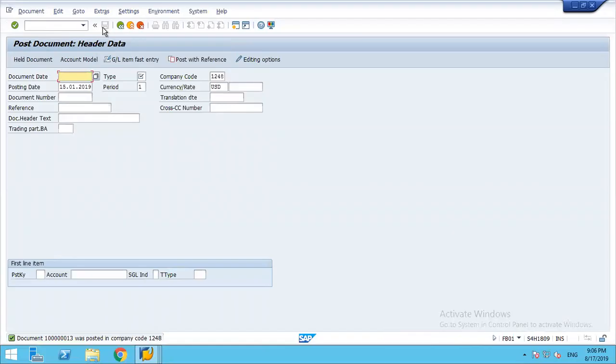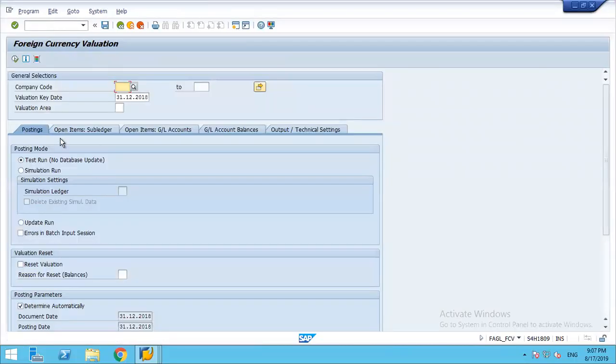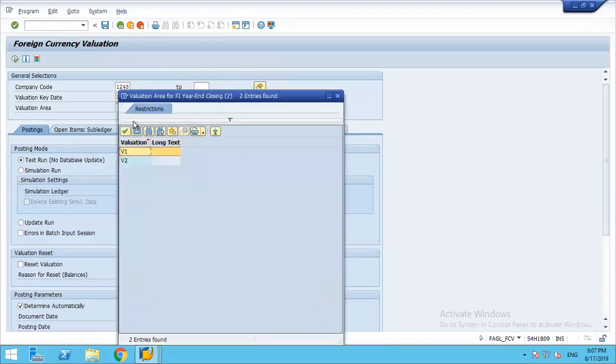That's it. Now, if you run FAGL_FCV, foreign currency revaluation, we have seen this already. So 31st August 2019, and for company code currency, for global currency, we will have to use V2. Now, since we are running the foreign currency valuation, it is not a translation, so let's consider V1.